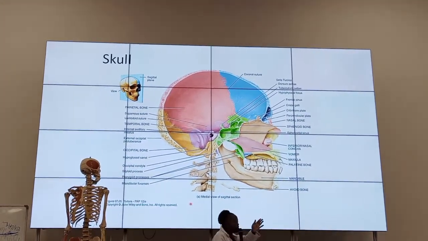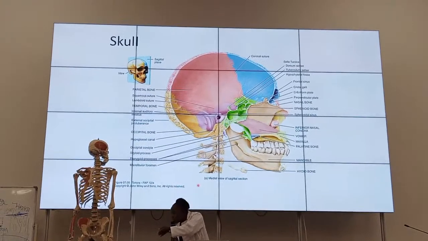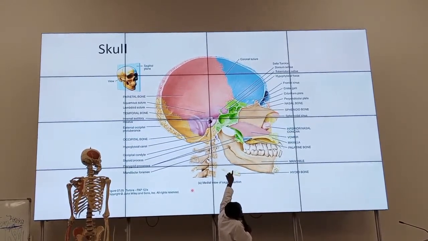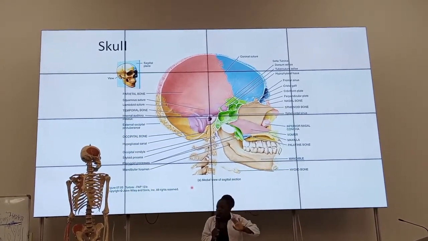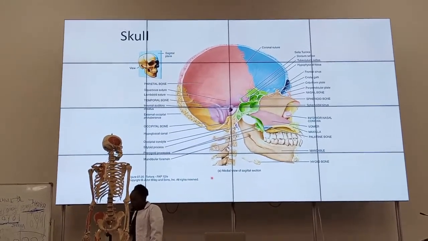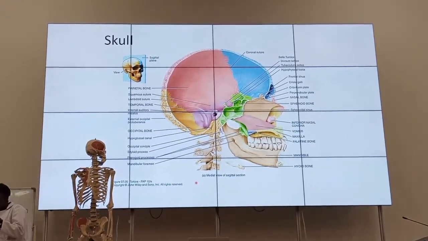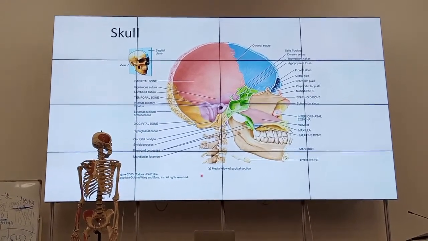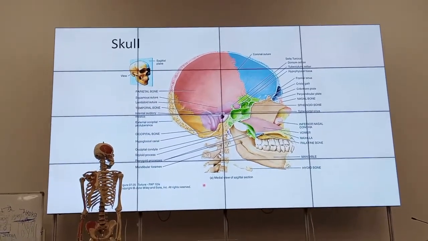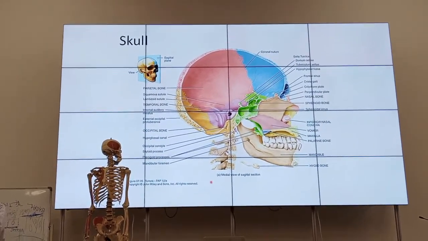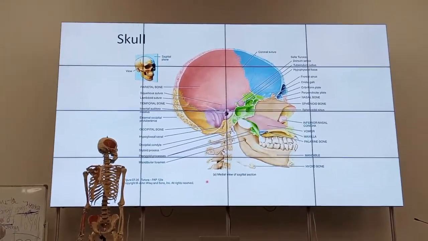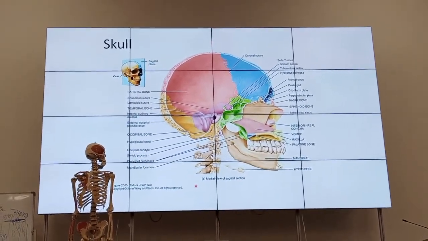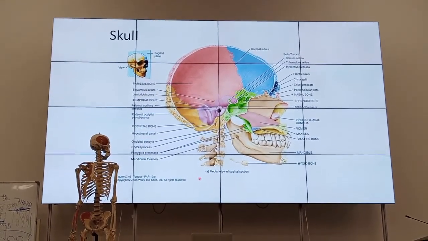All right, so remember we've cut our C-shaped structure right in the midline, so that we can see the body of the hyoid bone, the lesser horn, and the greater horn. I'm able to talk like this with my tongue because some of the muscles of the tongue are anchored to the hyoid bone. I'm able to swallow like that because some of the muscles of the pharynx are attached to the hyoid bone. I'm even able to do some of these movements because some of my neck muscles are attached to my hyoid bone.